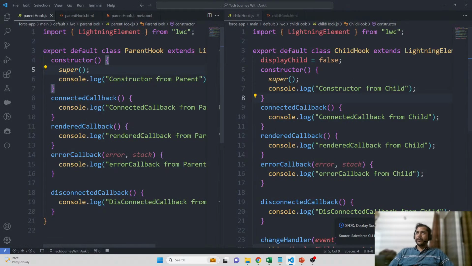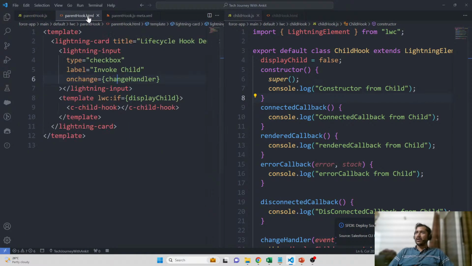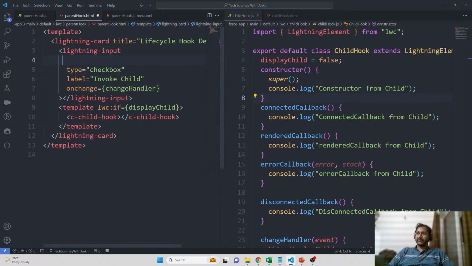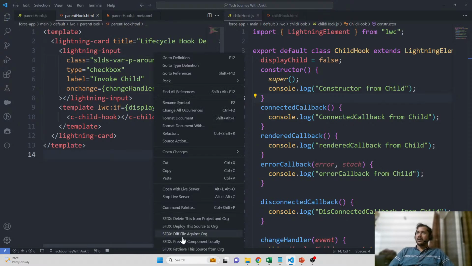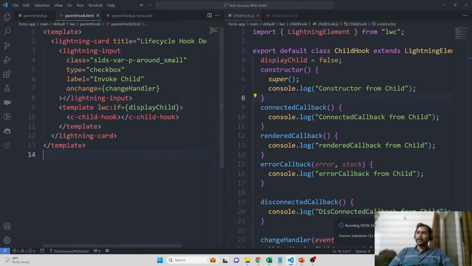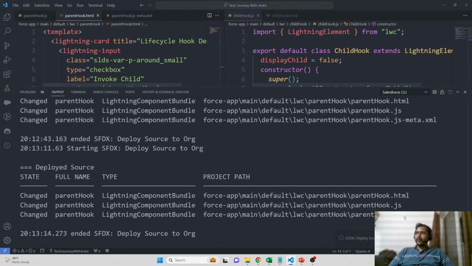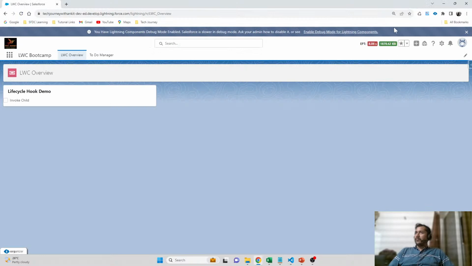I believe, if I am not wrong, I missed adding some padding here, so let me add some SLDS padding, otherwise it will be very close to the border. Let me refresh it.